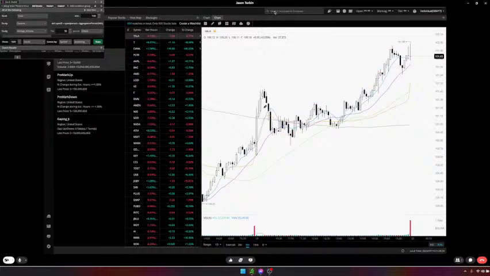So many shakeouts. Look at how many Hikkakes there are in just this 5-minute chart. Some days the stocks are just so difficult. This is a huge amount of Hikkakes. Here's a Hikkake. That's why some days you just have to scalp your trades. There's so many in here.